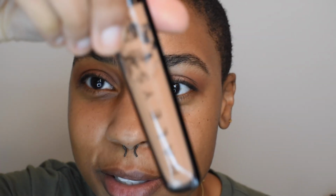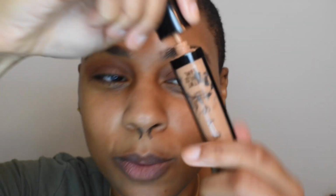I honestly have so little in here that I am going to use a little spatula to get some out. And then I do some of the Haley's Beauty one, which I'm still able to get some of the product out. Though I can tell I'm definitely using this one up too, because when I stir, you can see the little line down here, or maybe you can't, but I can see it.